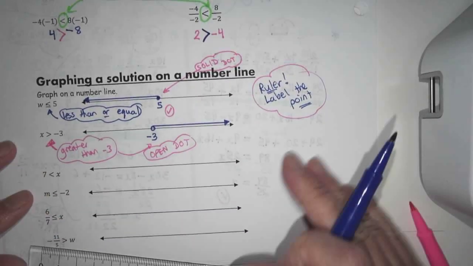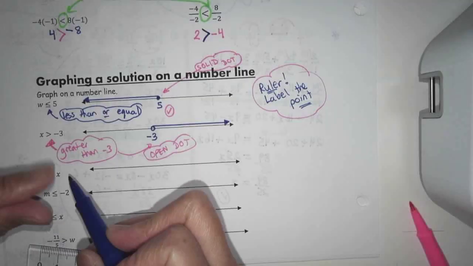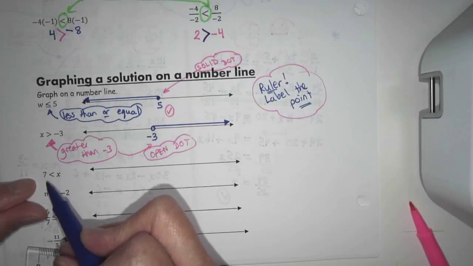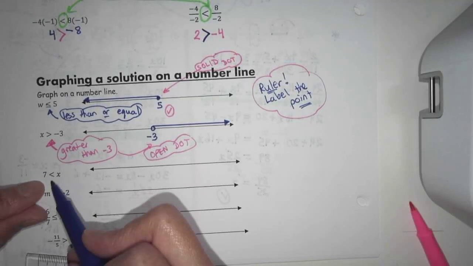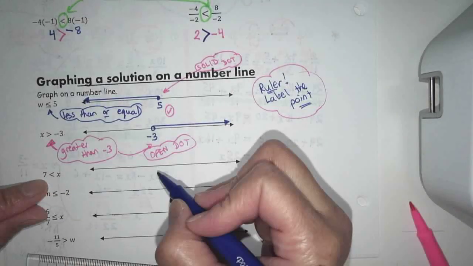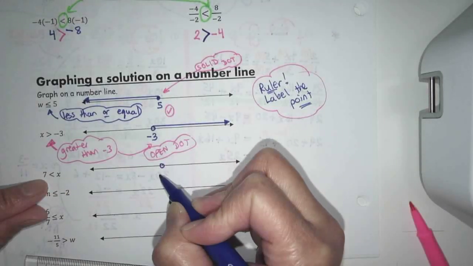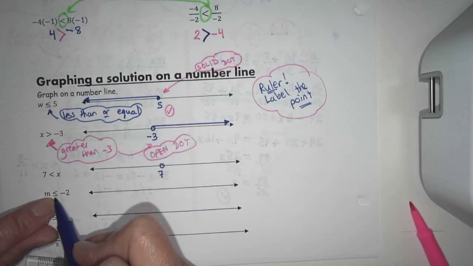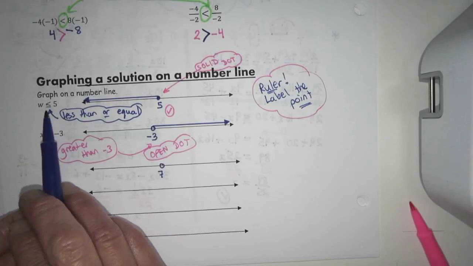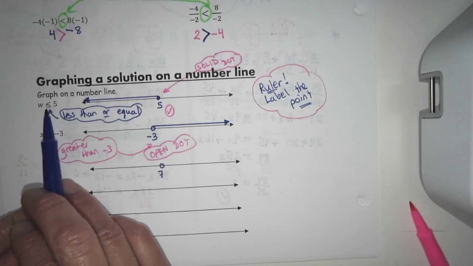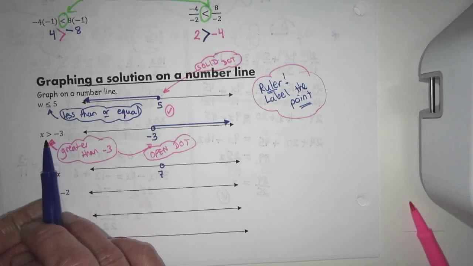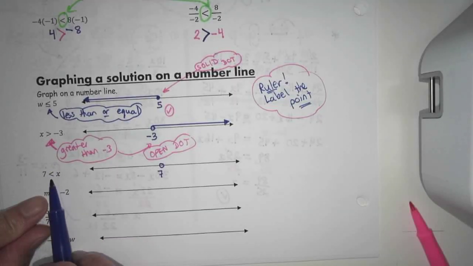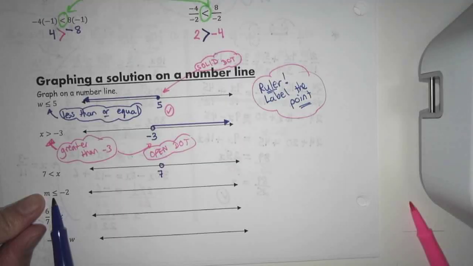Okay, let's try another one. Here, read it from the X. X, and see how the mouth is open to the X? X is greater than 7. There's no equal, so it's going to be open dot at 7, not equal. This one's equal. See, that's equal, that'll be a solid dot. Open dot, solid dot. So one more time. If there's an extra line under, solid dot, no extra line, open dot, no extra line, open dot, extra line, equal to, so solid dot.